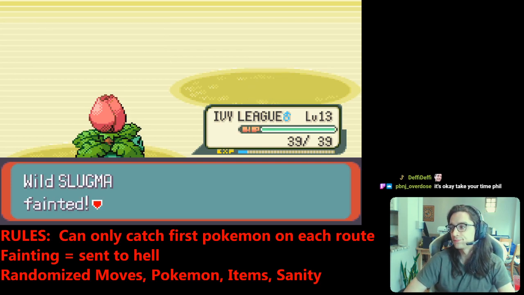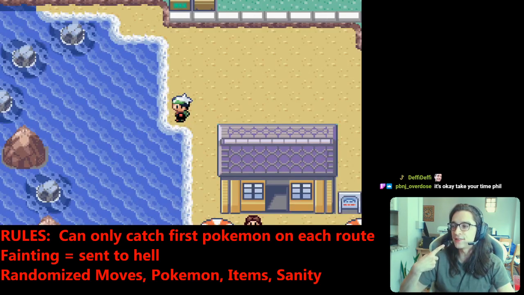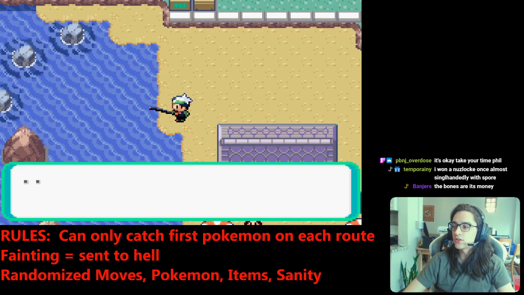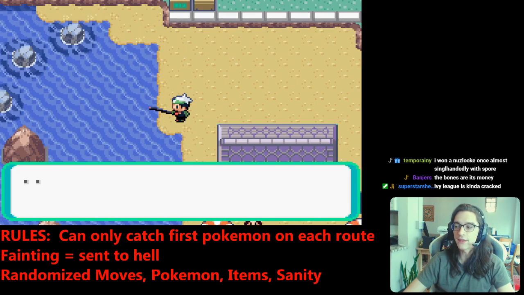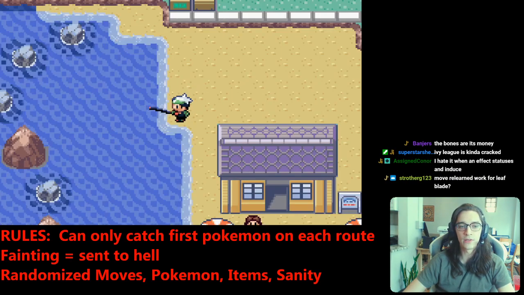Thank you, PB&J. This is the same guy who does this joke every time someone misspells something. I won a Nuzlocke once almost single-handedly with Spore. It's really good. Ivy League is kind of cracked. Ivy League earned that place at Harvard. Absolutely not a legacy student.